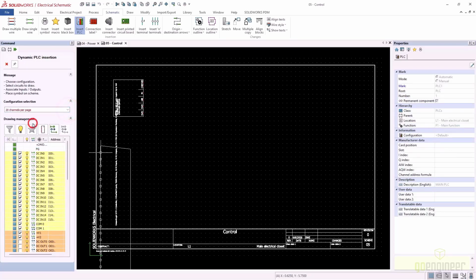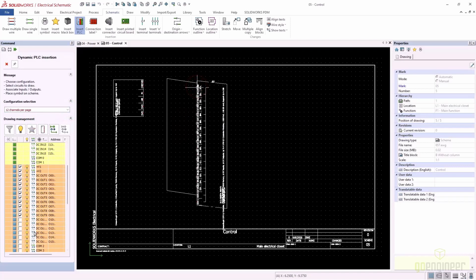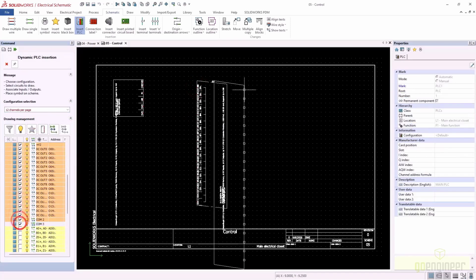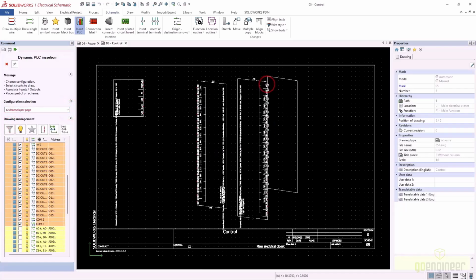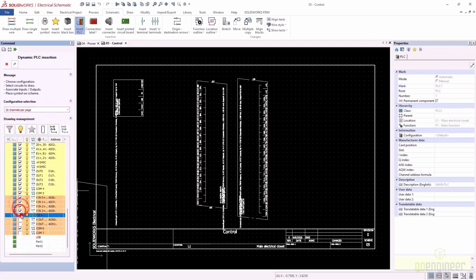So I'm going to go ahead and use the digital inputs here. And the next one is going to be digital outputs. Now I think I'm going to group those two together when I make my symbol. But this way I've got all of those inputs and outputs. I'm going to make another symbol here that's going to have all that analog.